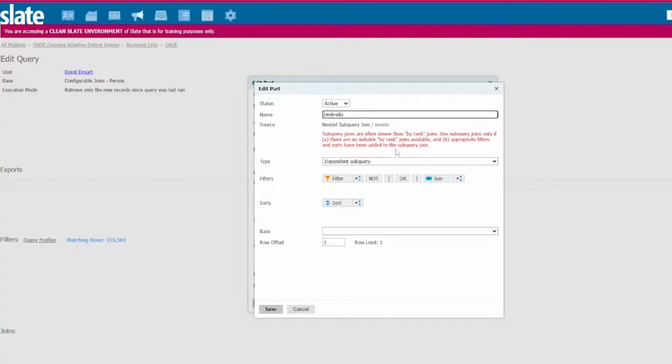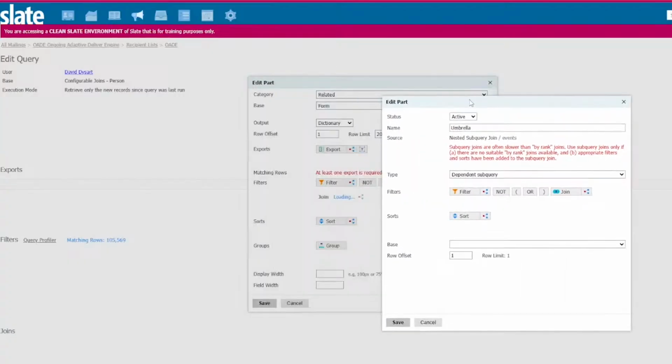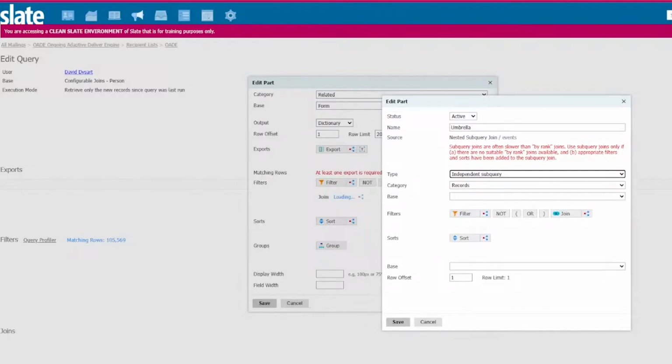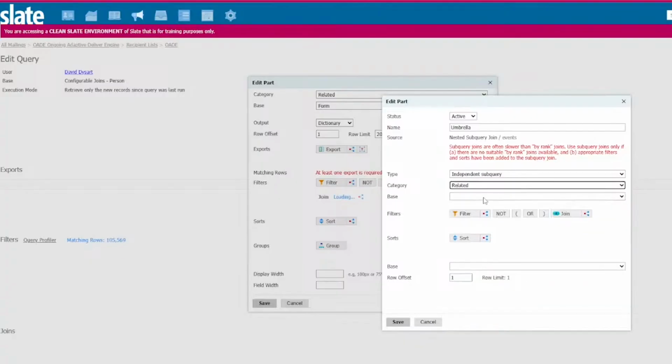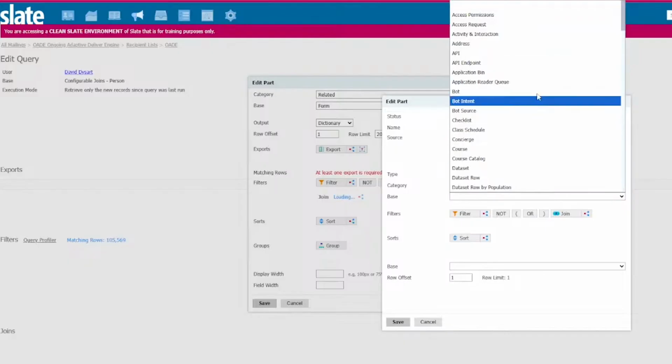And this does get a little tricky when you have your independent subquery as your main and then a dependent. This will also be an independent as well, but you have two independent subqueries that are going to be the same base. It gets a little tricky. So you just kind of have to remember that because you are adding this additional independent subquery, and we'll get to this in a second.